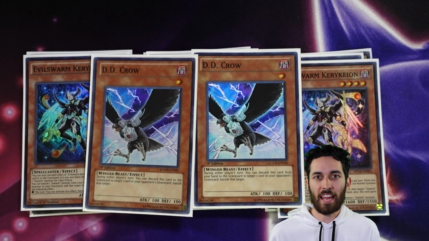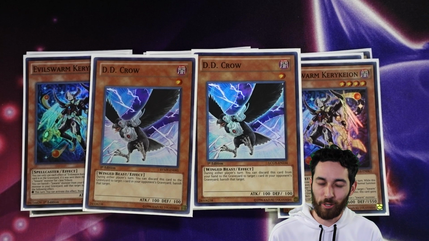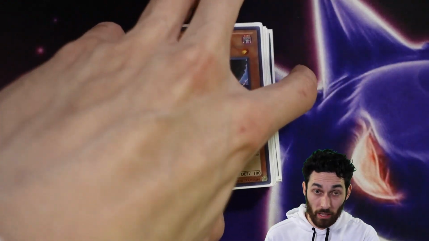And I just wished that I could ditch them for something and not do the risky Allure that sometimes we're forced to do, you know? But that's why I like DD Crow. He's just an amazing card in this meta right now, just like Dweller is. Messing with your opponent's graveyard is a very disgusting thing to do right now, and we gotta keep up the highest level of scum when we play Evilswarm.